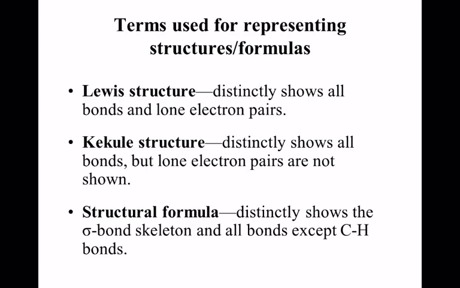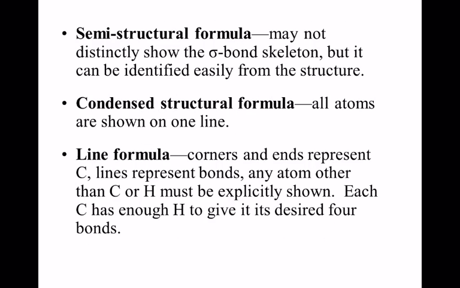So there are different ways to describe a compound or describe the situation with a molecule. You guys have done Lewis structures, right? And you've been seeing some of these. The Kekulé structure, the structural formula, just different ways to show how the molecule is arranged. A semi-structural formula and condensed structural formula are kind of similar. The line formula only has lines.